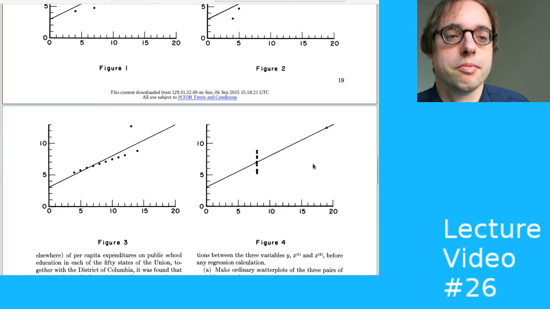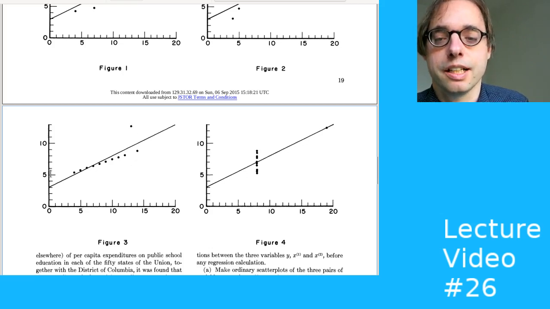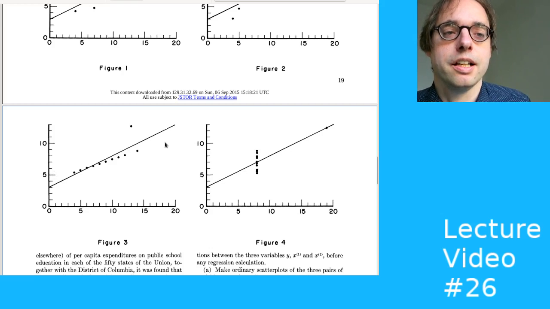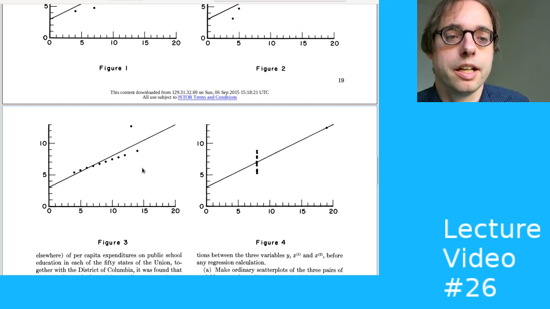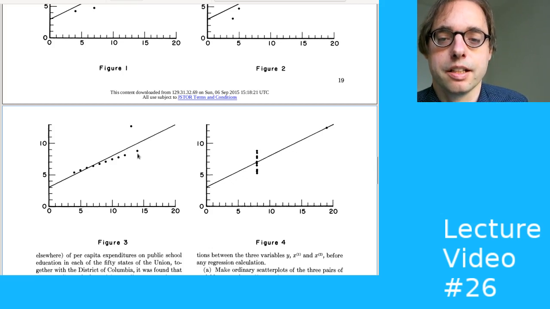So he has two further examples. So this one is an example where you have an outlier. This shows you the effect of an outlier. So clearly the regression curve is wrong. So there is clearly a linear relationship with an outlier, and what you have to apply here is either a robust method that actually automatically detects the outlier, or you have to inspect it visually and then remove it by hand.